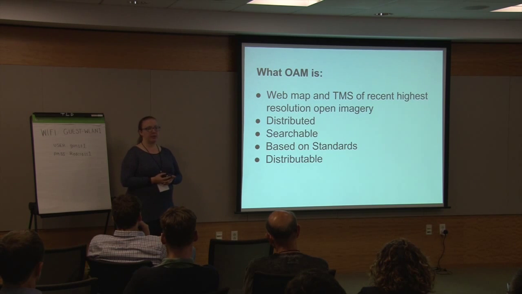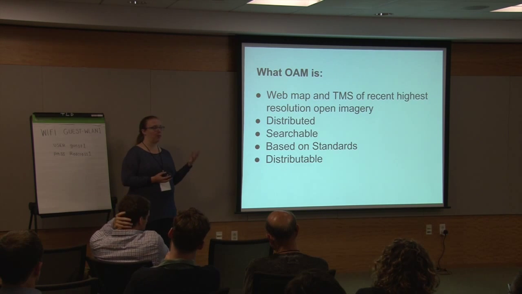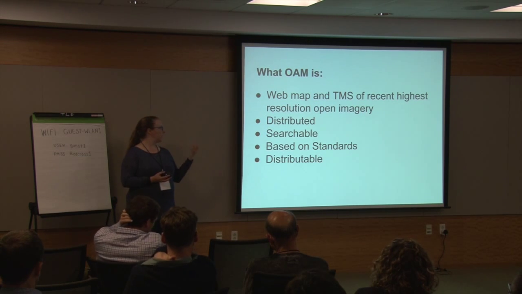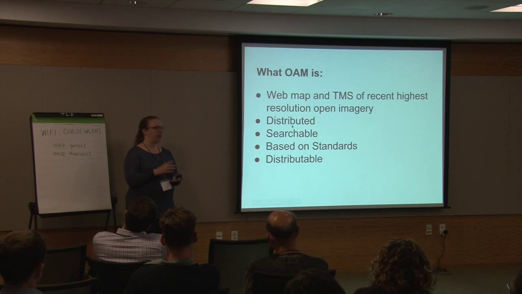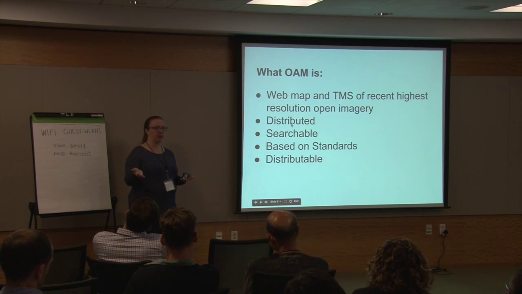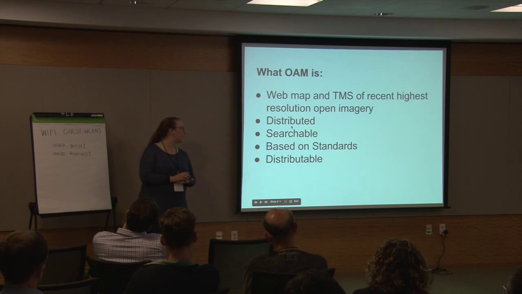We want to incorporate standards so that things are interoperable. So, for example, we'll have our base set up of code and technology that's OpenAerialMap. But if another organization wants to hook in their image cache, which is in another format, but it serves TMS or WMS, they should be able to hook into OpenAerialMap so people can search that as well.